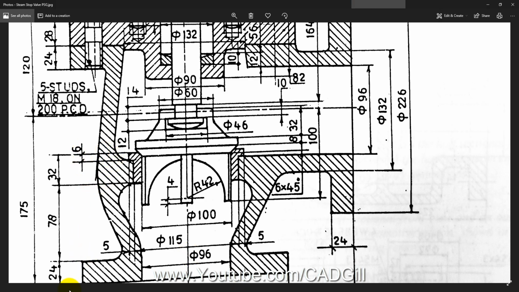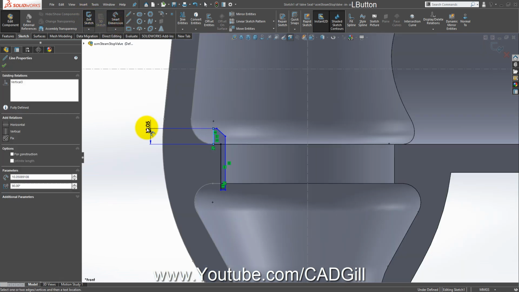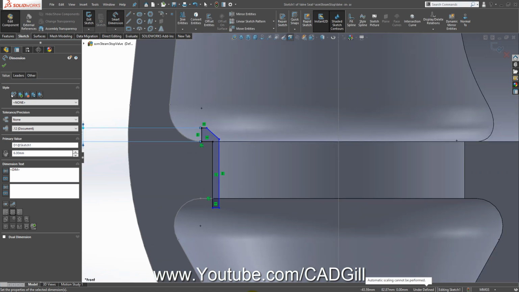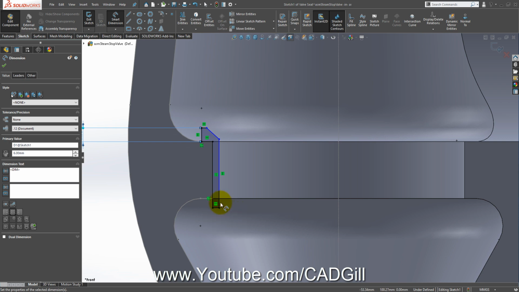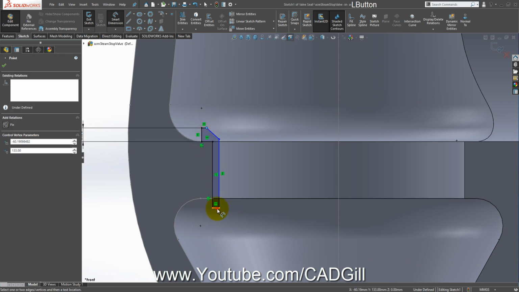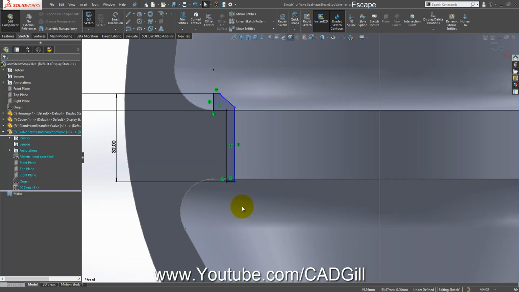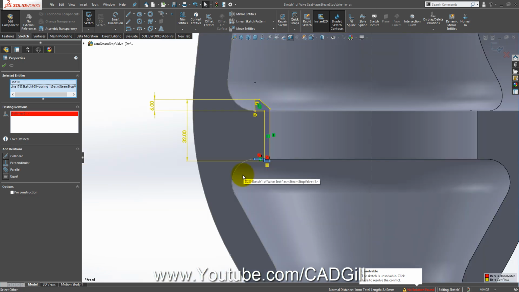The height is 6 mm. Okay, the total height is 32, from this to this 32. But there is a relation like this here. Okay.